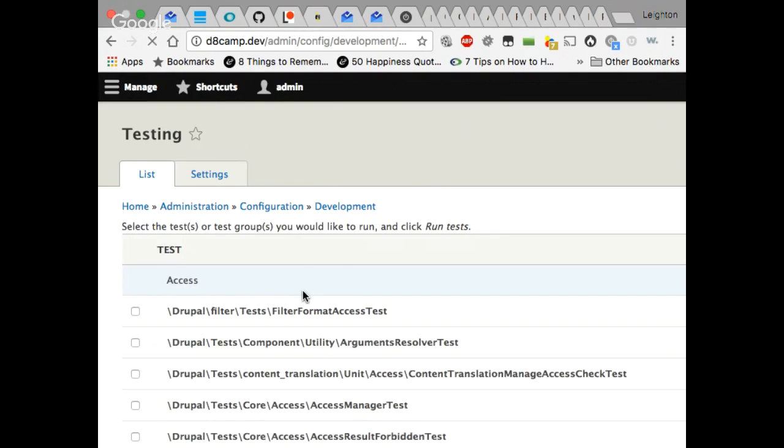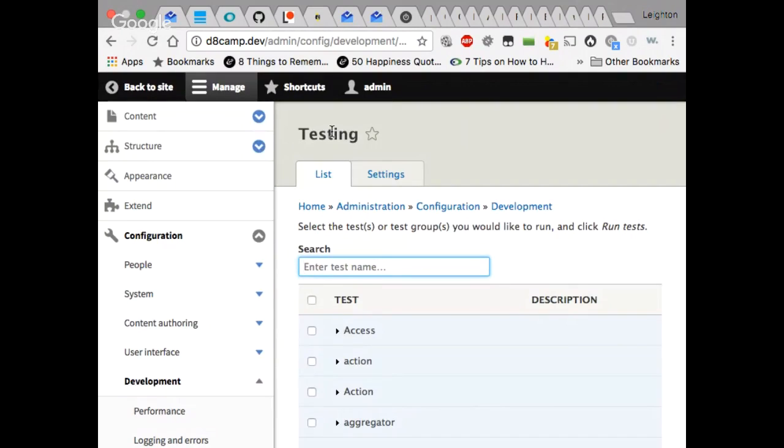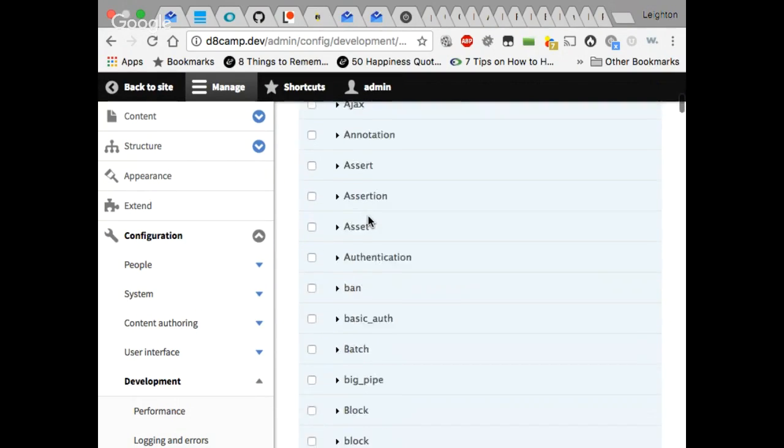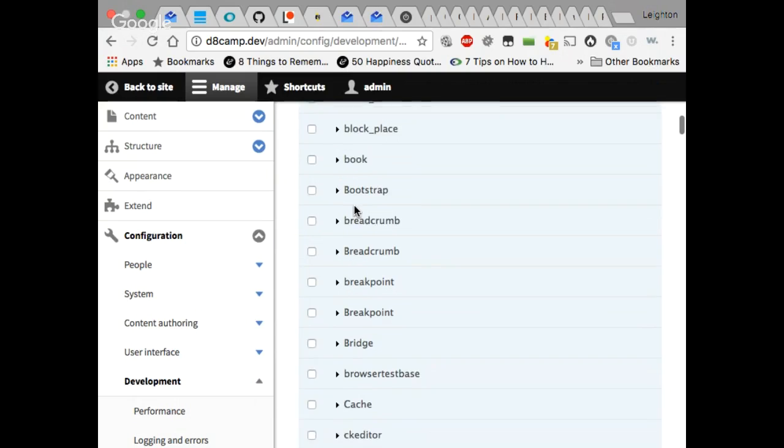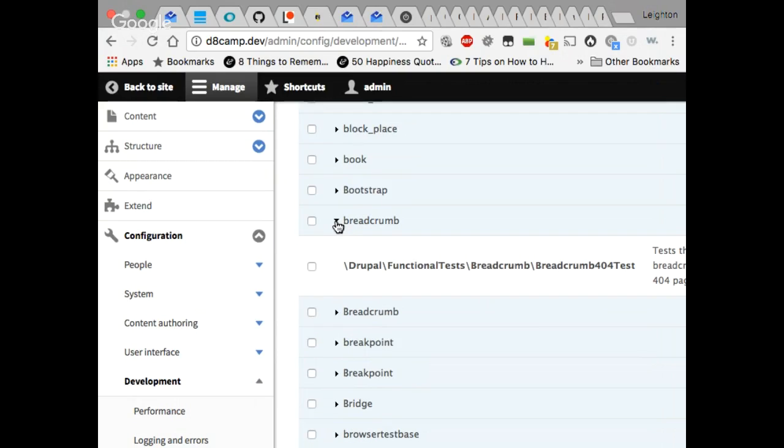And this is pretty much the exact same as it was on Drupal 7. So you scroll down, you would choose one of these tests, and a lot of times it seems like there's two things in here, one of them is lowercase, one of them is uppercase. I don't know why they did that with Drupal 8, but I think there's the unit tests, and then there's the old style simple tests also. The core is actually still using a mixture of simple tests and PHPUnit, although simple test is supposed to be deprecated, not used anymore.